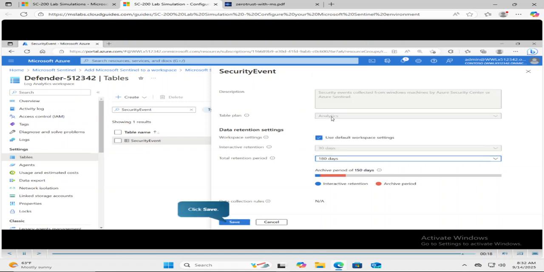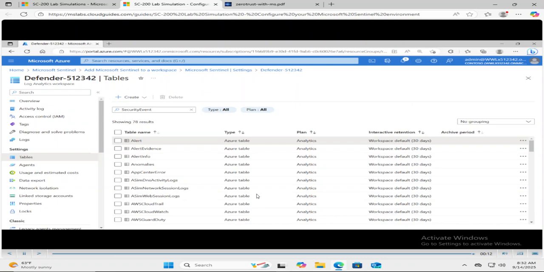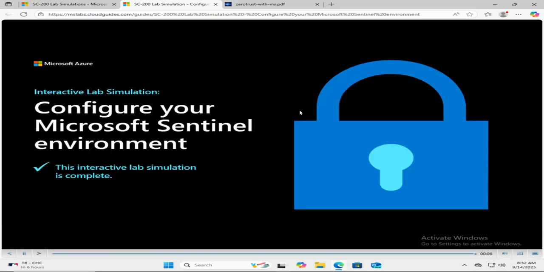So anyway, we're going to do the 180 days and then we are going to save that. Now all these logs will be kept for 180 days. And that was it.